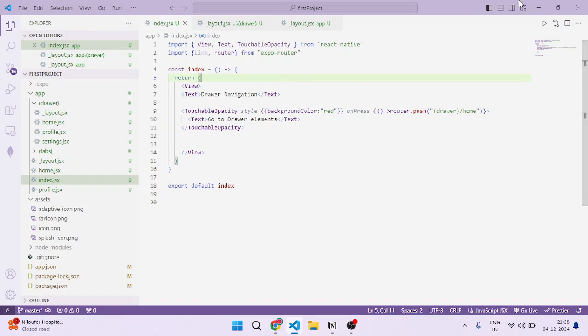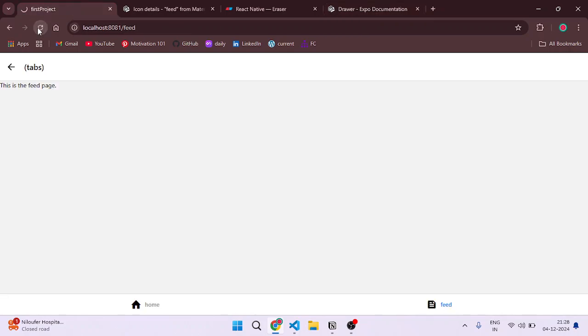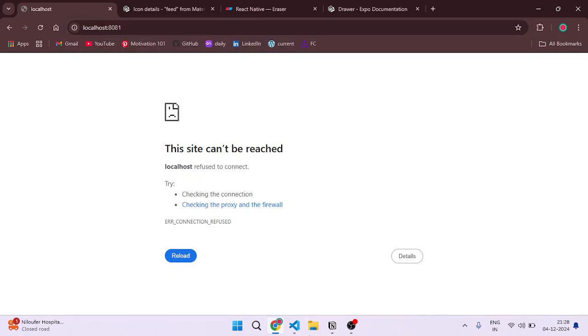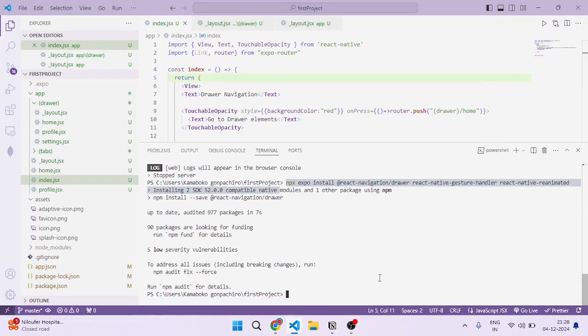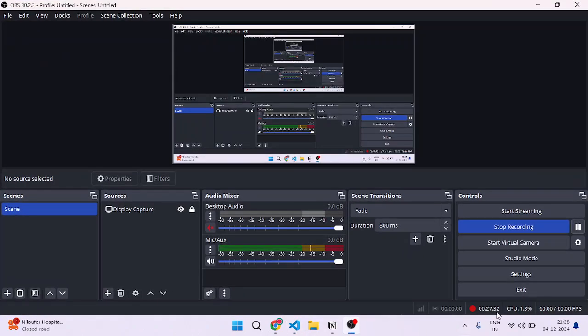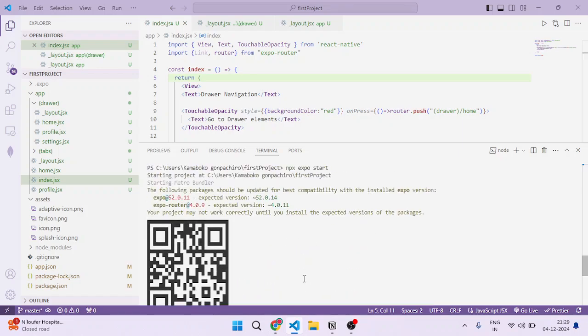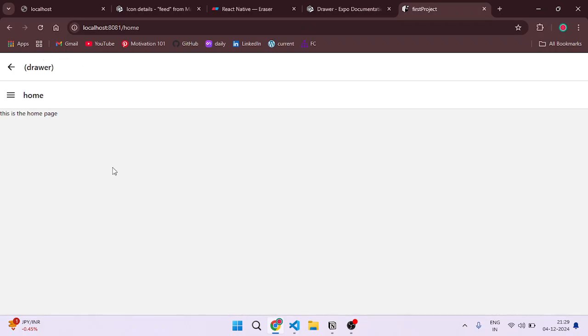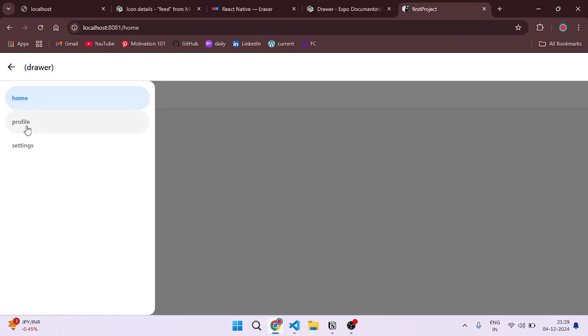Now let's see if it's working. Let's go back to the file and edit the URL here. Oh, we stopped the server, right? Let's run the command npx expo start again, and let's wait for it to run. All right, the command has been run, and now you can go back to the output. You have drawer navigation just like we wanted to display, and then the touchable opacity is over here. Let's click on that, and you can see the three lines have appeared on the top left corner. Let's click on that. Now you have the three files that we wanted to display.